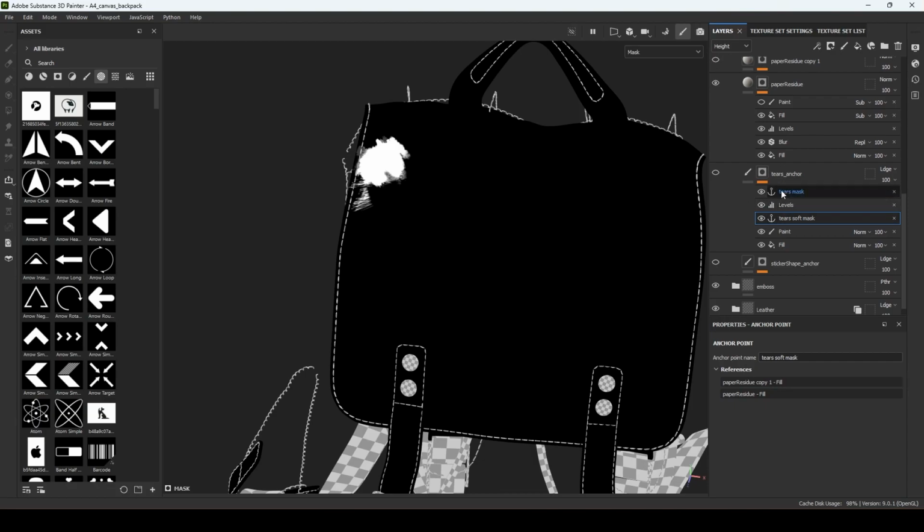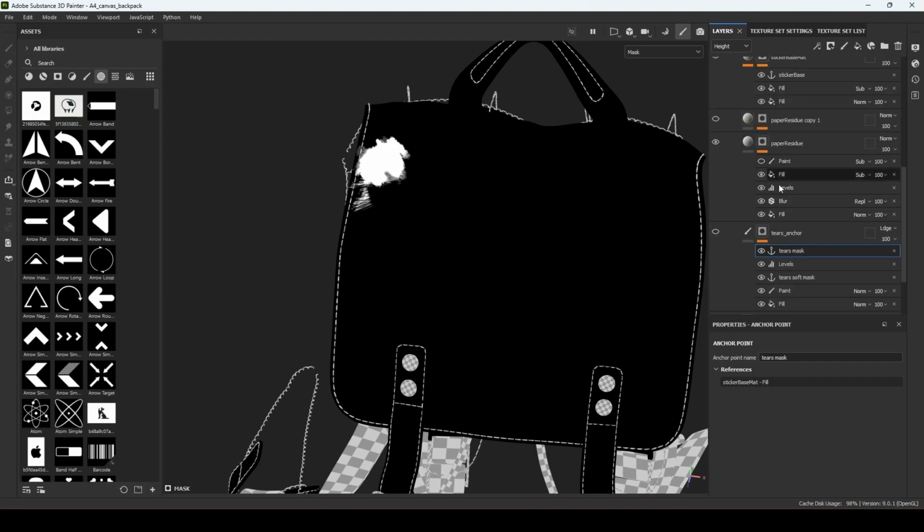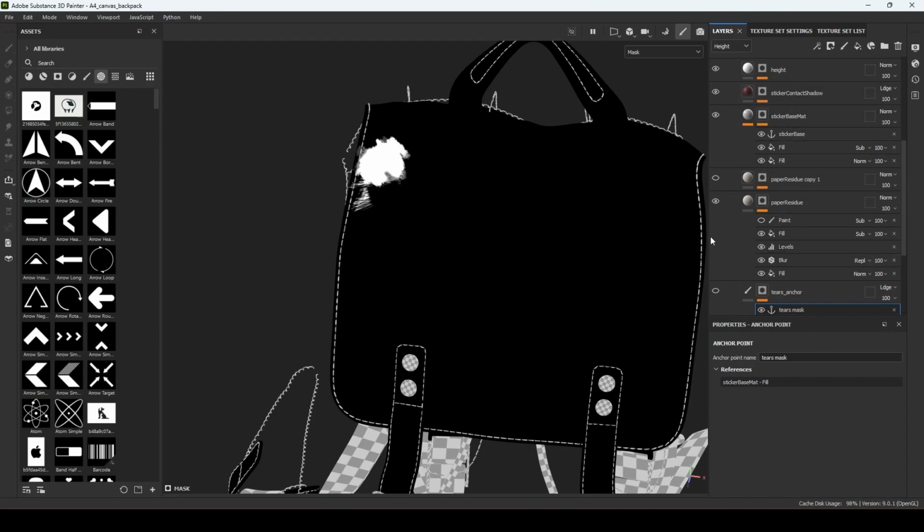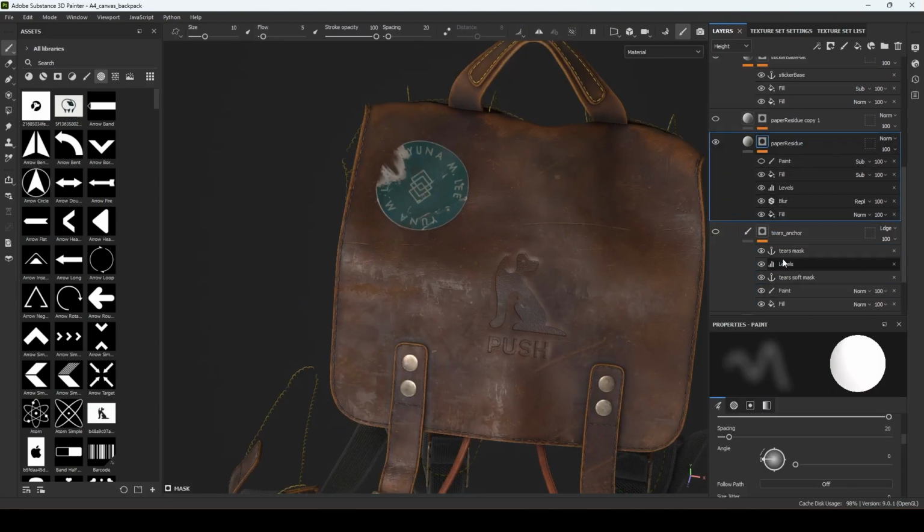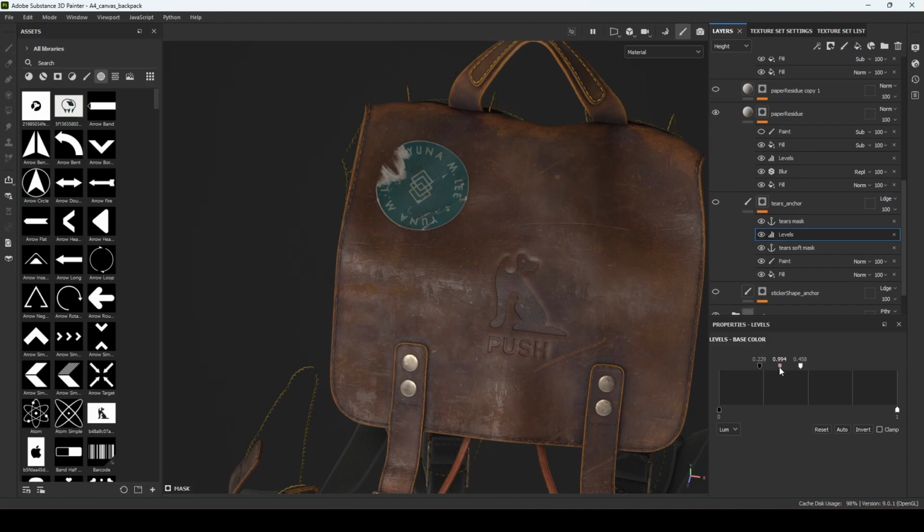It may look like this levels node is overriding this one, but it's not, because this anchor point is referencing everything in this layer down below itself, so all this information here. It doesn't reference this information up here. And this one's referencing everything down here, right? So it's also getting that information and doing that levels clamp. That's how I'm having the same paint map, but two different shapes, kind of spreading and shrinking, right?